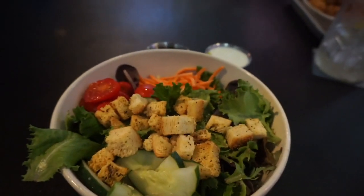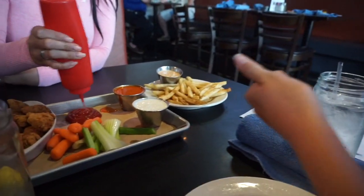Scotty's taking a little food break. I'm in the salad. And these people are getting some good stuff. Non-salads. Salad, may not eat the croutons, and then their salad.